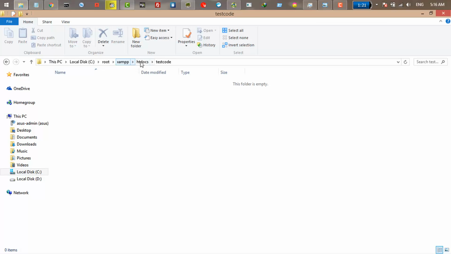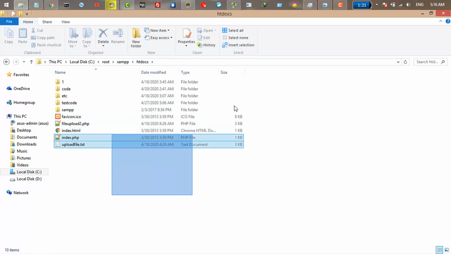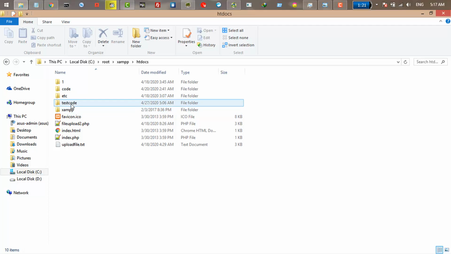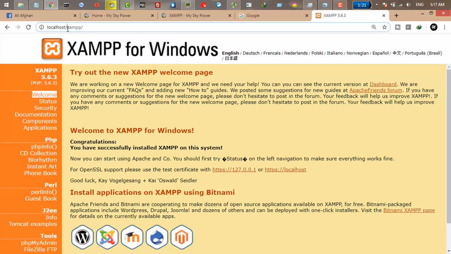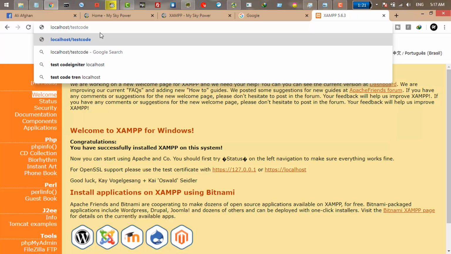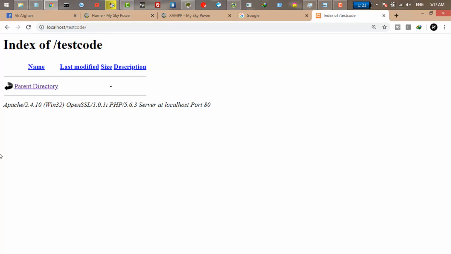Anything inside this folder htdocs will be accessed here after the localhost. So I made a folder called test code, and if I write localhost/testcode and press enter, you see my folder will be run.